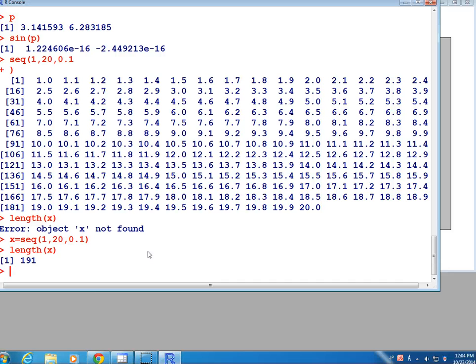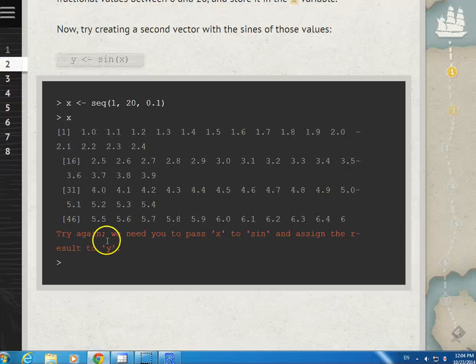Everyone understand that? Now, what am I putting into the sine function? How many elements? 191 elements, right? I'm putting in X. It's going to do it element by element, calculating the sine of each of them.